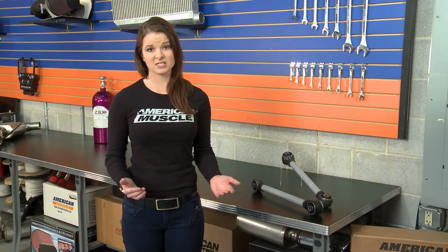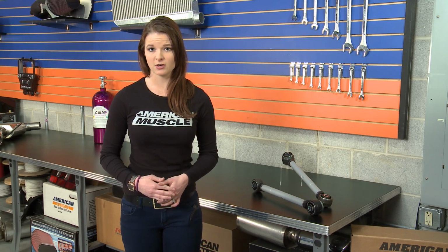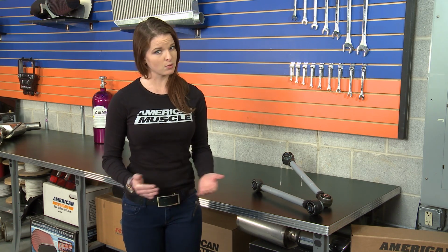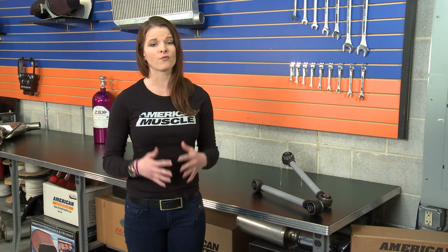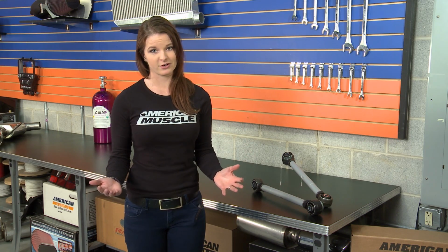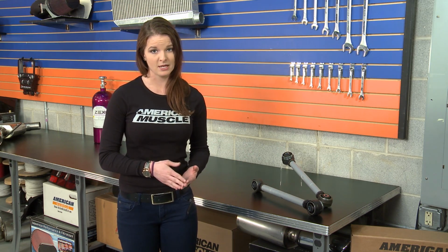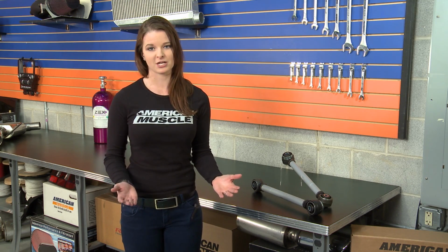One of the main reasons why the stock setup has so many downfalls is because soft rubber bushings are used. The soft bushings allow for a more comfortable ride that's forgiving, and it's an overall better experience for the average driver. However, these bushings leave a lot to be desired from a performance standpoint, especially when considering handling and traction.